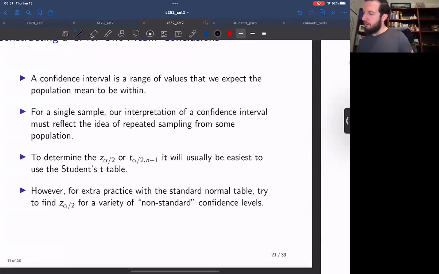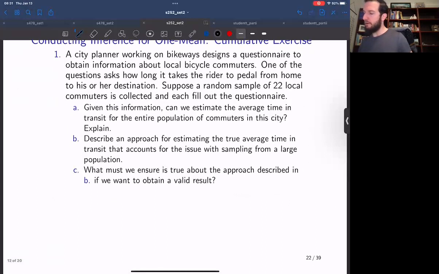Okay, so on the next slide, I have a cumulative exercise sort of embedded in the middle part of the lecture set. Typically, I leave the cumulative exercises as extra work for the students to work on after class, and I will post the solutions to these. I think just for the sake of time, I will continue with this approach. So I will leave this as a homework style question that you can work on after class, and I'll post the solution to it with the completed lecture notes. This is essentially just a review style question of the topics that we've talked about so far.